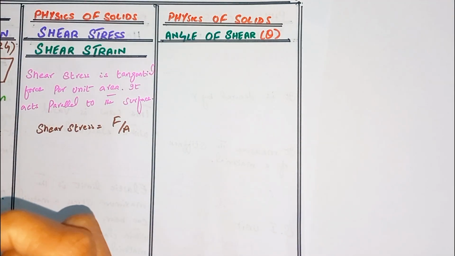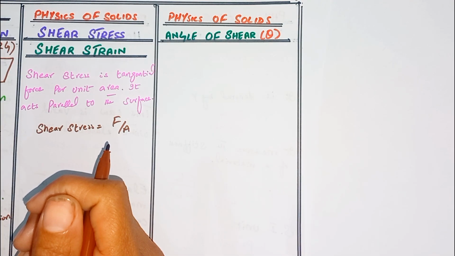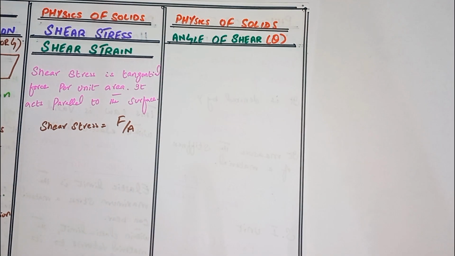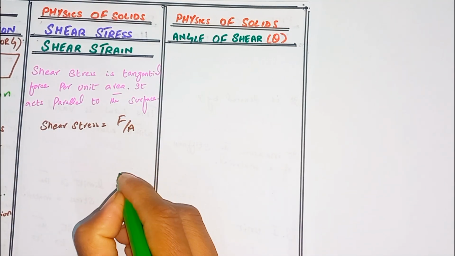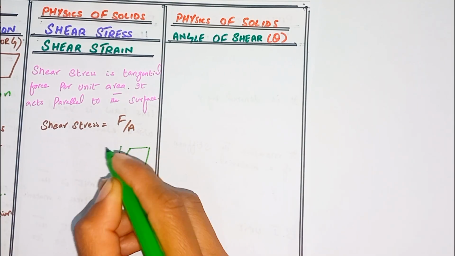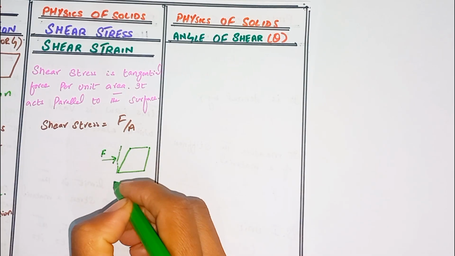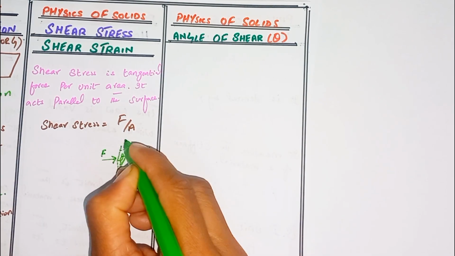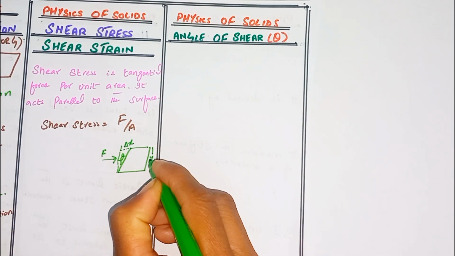Now we discuss the shear strain. Shear strain is basically the ratio of the sideways displacement to the height. Here we draw the diagram. That is the sideways displacement when we apply the tangential force on a body. It changes its shape and produces angular distortion. The change in displacement is delta x, and the height is measured in y.